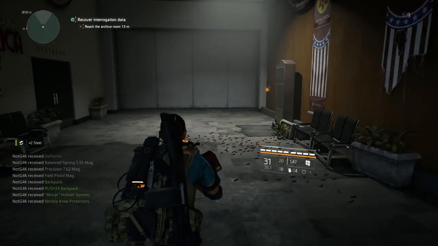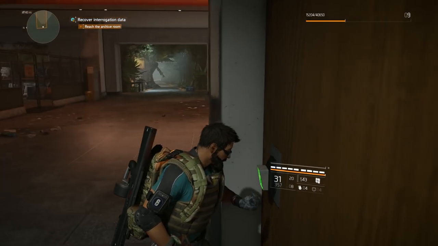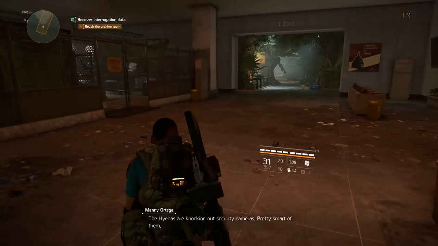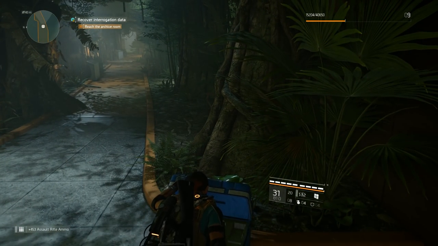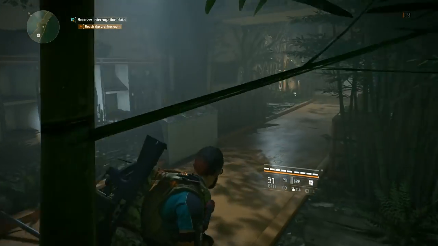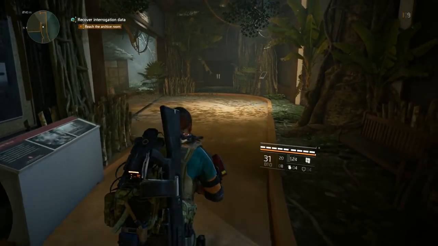Okay, let's continue. Wow! That was pretty badass. Like, on their behalf, I nearly got absolutely murdered. The hyenas are knocking out security cameras. Pretty smart of them. Okay, let's restock. Reach the archive room. We're nearly there, I would assume.